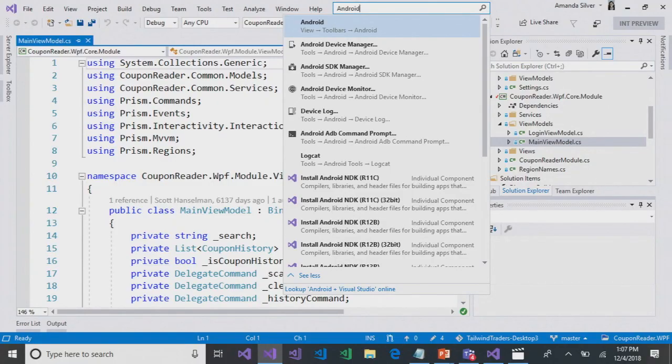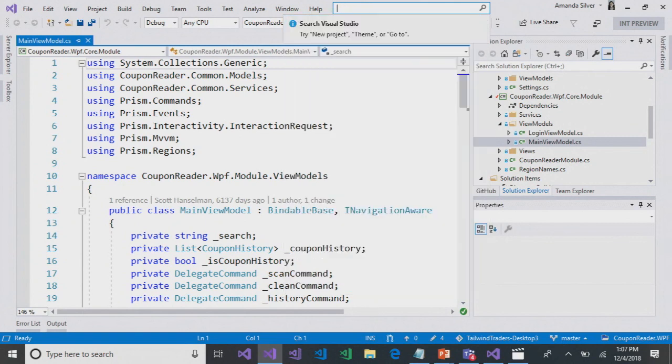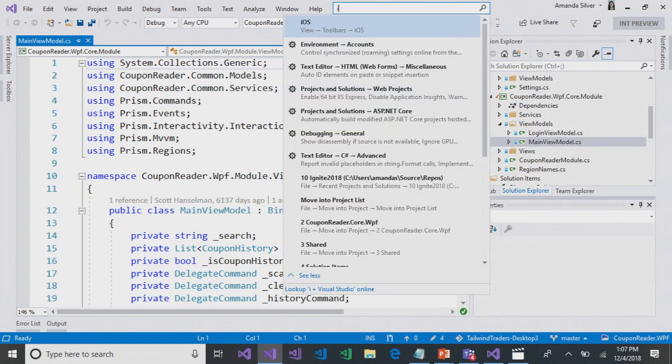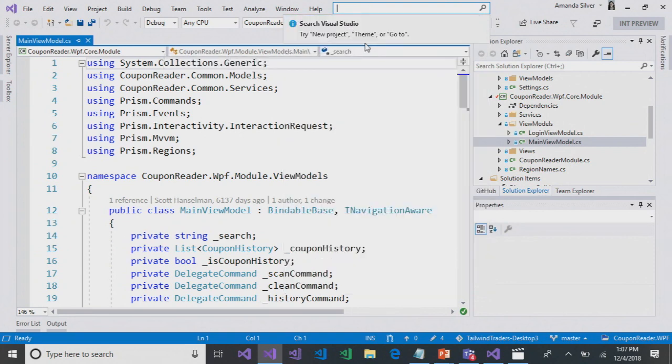It's also like I could, for example, search for Android, right? And I could see, oh, there's first of all these Android settings. There might be some new project templates. Like I could say, what is it? tvOS or something like that. What is it? iOS. Like I could search for that. You could see various capabilities that I might have. I don't have Xamarin installed on this particular one.